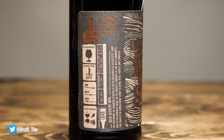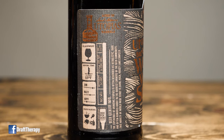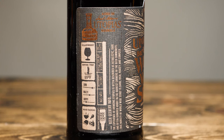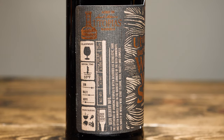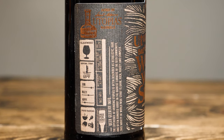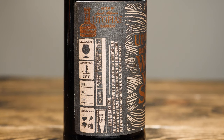It tells you what kind of glassware to use, which is a snifter style glass, which of course we'll be using. The serving temp is 55 degrees. It tells you the SRM, how hoppy and how malty it is, and then good food pairings — it has ribs, looks like a chicken drumstick, soup, and then a piece of cake — I'm assuming that's chocolate cake.